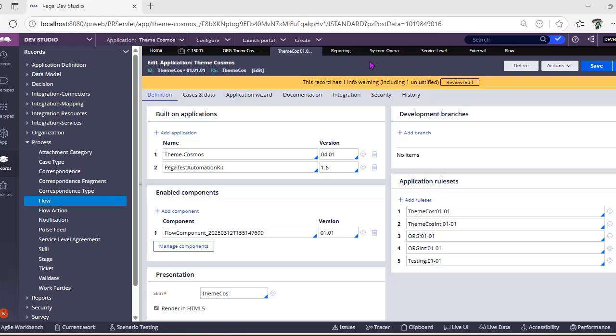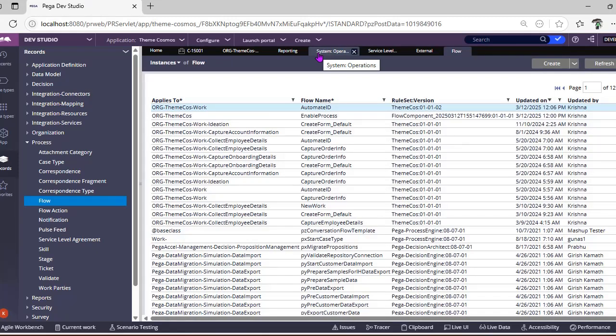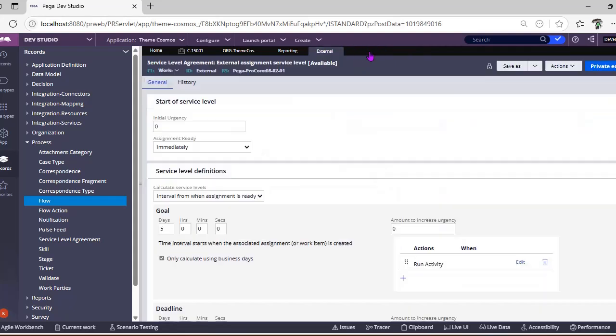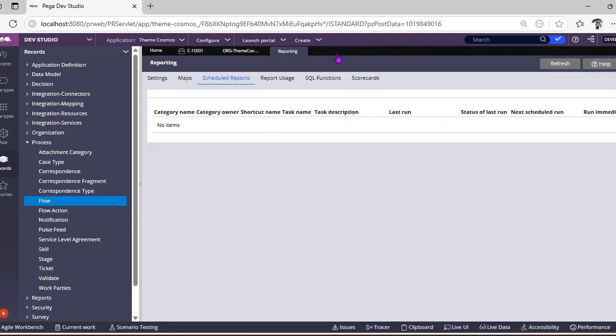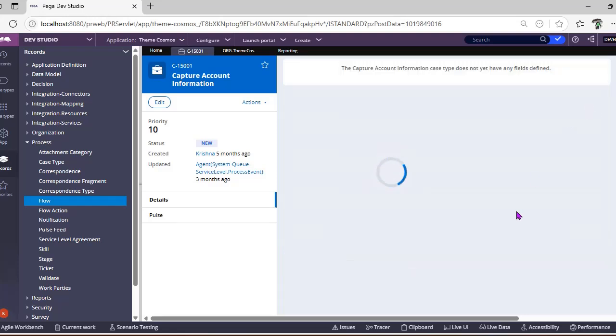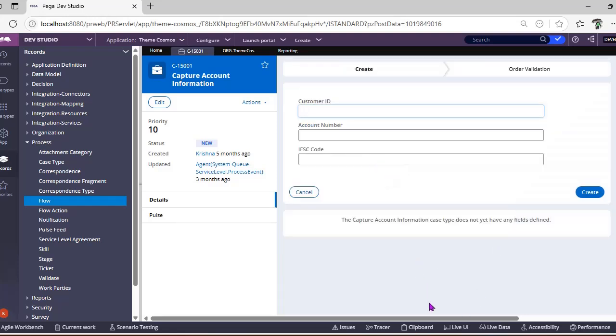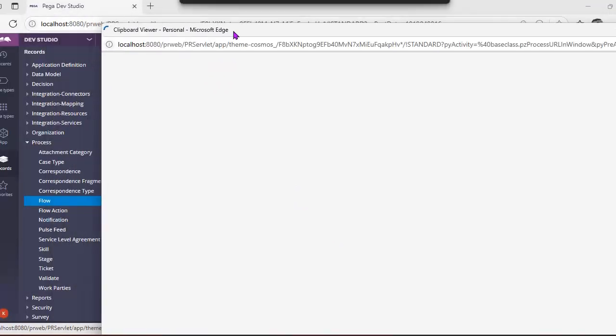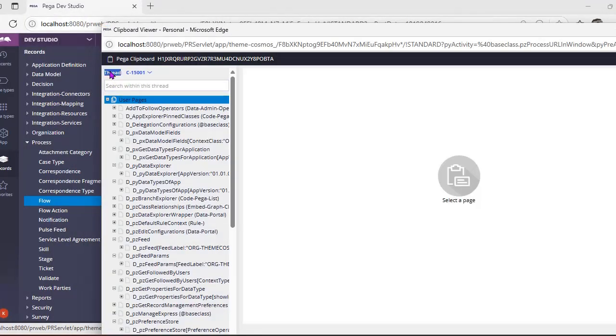So in this way, step by step, few of the issues I will cover. In a second video I will also show you how to go to admin studio, how to see which queue processor has run, and what is the clipboard, what is live UI. For example, this is a case, and on the case you want to see what is the value on the clipboard. Once the case is open, you just click on clipboard. On the left hand side of the clipboard you can see the thread name. So you have to select the case.